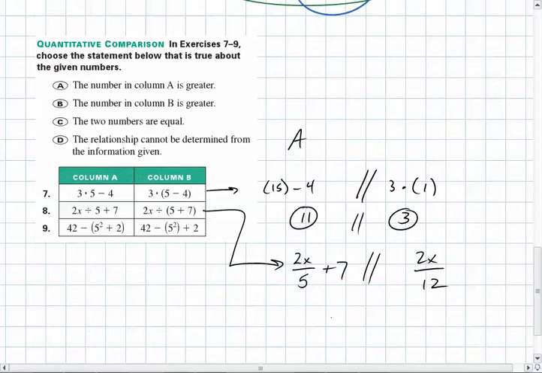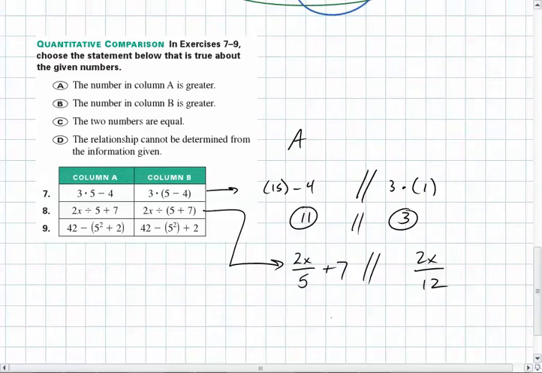Depending on what x is, if x is 0, for example, if you plug in 0 right here, what does this become? If you plug in 0 right there, what does the whole thing become? 0, exactly. If you plug in 0 into this, what does this become? 7. So if you plug in 0, you get 7. But what happens if I plug in other numbers? The question is, is this always going to be bigger? Not really. If I plug in a negative number, things will change.